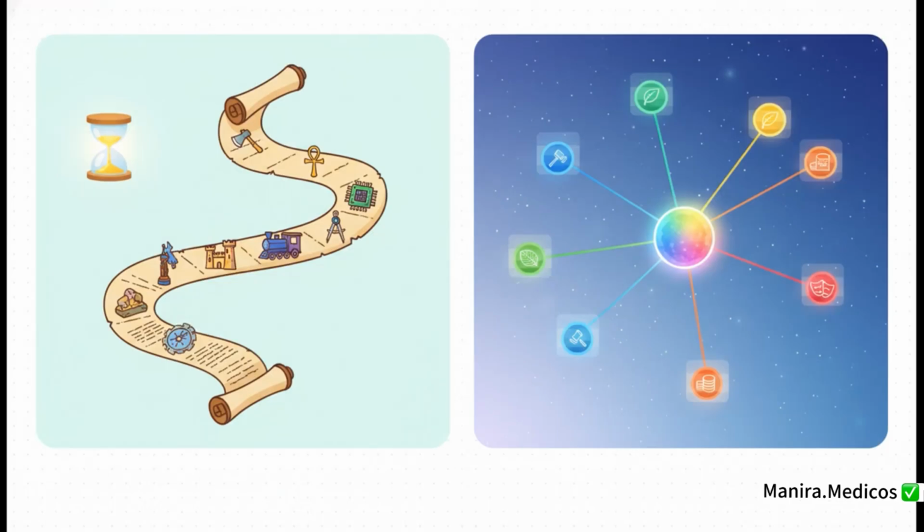And when it comes to that structure, you've got two main options. You could go chronological, which is great for showing how a field has evolved over time, or, and this is often the most powerful, you can go thematic. This is where you group different authors and studies together based on the common themes or ideas they discuss. It's a fantastic way to build an argument.